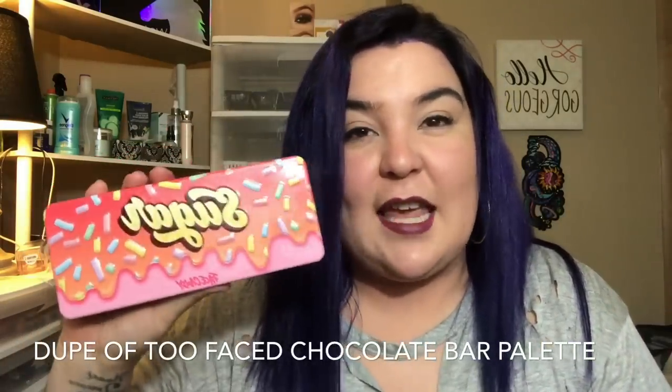Now you will notice one thing when you look at all these eyeshadow palettes, because it's the one thing I noticed when I first opened the entire box. Every single one of these palettes, aside from maybe all the highlighting palettes except for one, they're all dupes for higher end palettes. Let me just show you. First up, we have the Sugar Palette from Face Candy Cosmetics.